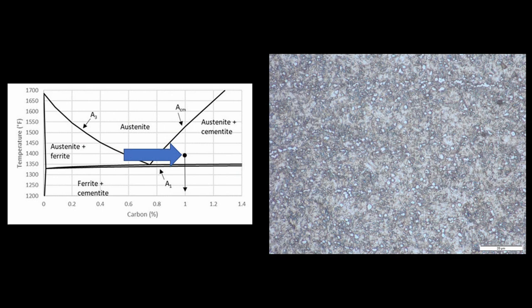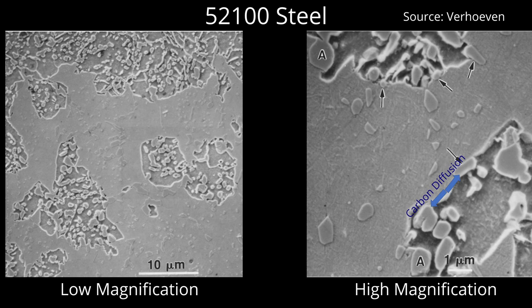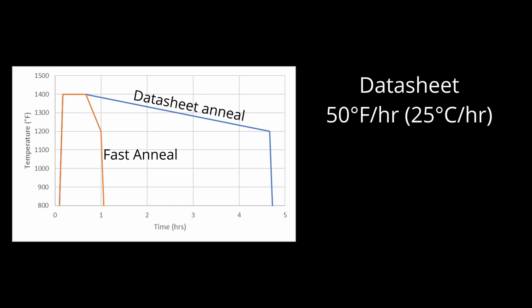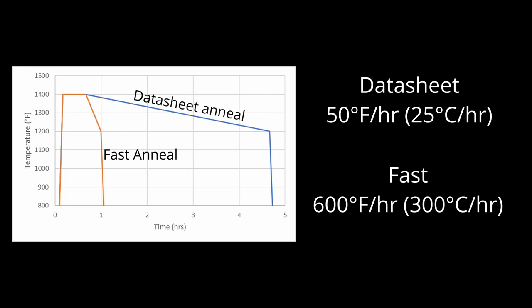My favorite type of annealing is a transformation anneal, also called a divorced eutectoid anneal, which has the coolest sounding name out of any of the annealing types. We heat the steel to austenite just above critical but not so high that we dissolve all of the carbide. We leave some carbides because during cooling, we are going to feed carbon to them and coarsen them. If there is enough carbide present, it is more favorable for the steel to grow the existing carbides rather than forming pearlite. So as the ferrite grows into the steel, carbon diffuses along the boundary to the nearest carbides and grows them, resulting in a structure of ferrite and spheroidized carbide. How coarse those carbides are depends on how long we hold at the high temperature and how slowly we cool the steel. Data sheets generally have very slow recommended cooling rates such as 50 degrees per hour, resulting in a relatively coarse structure. However, we can use significantly faster cooling rates with most low alloy steels such as 600 degrees per hour, which results in a finer structure at the cost of being slightly higher in hardness. The finer structure can lead to better toughness and better response to heat treatment. Instead of using a furnace to cool the steel slowly, you can also use a slow cool media like vermiculite.